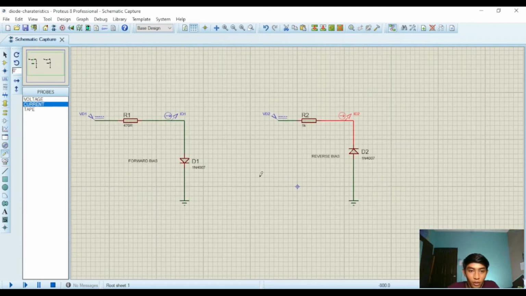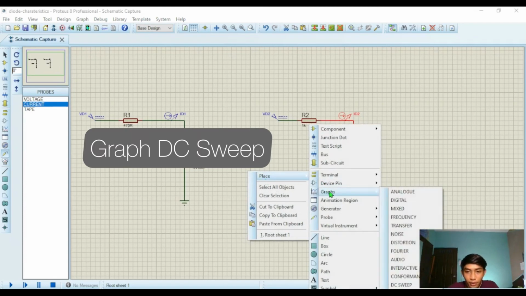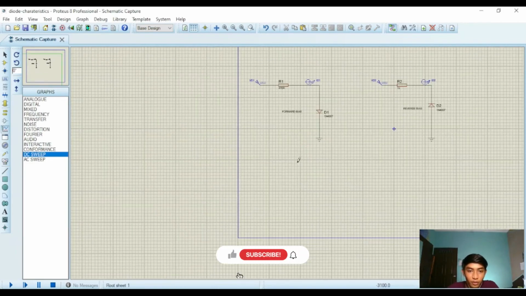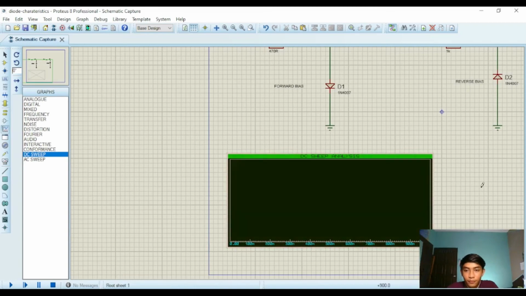Next, we need to find the graph. So we right click, place graph and search DC sweep. To put the graph, we just drag and make a box right there.